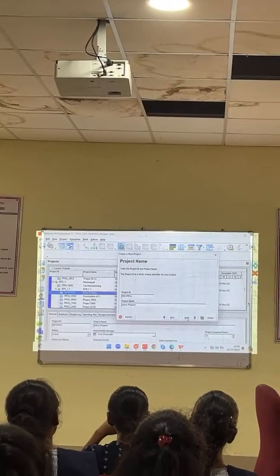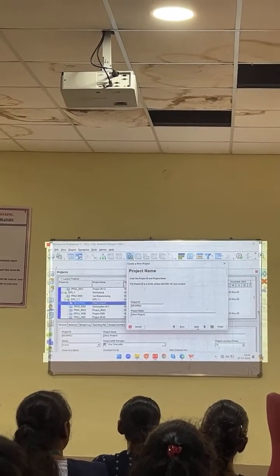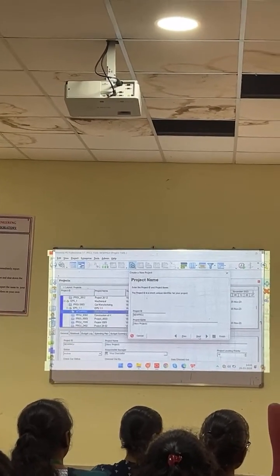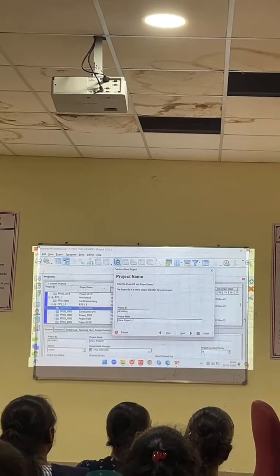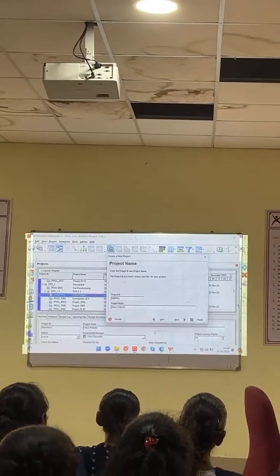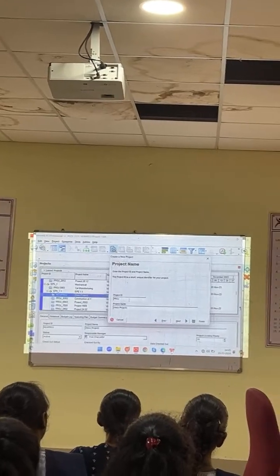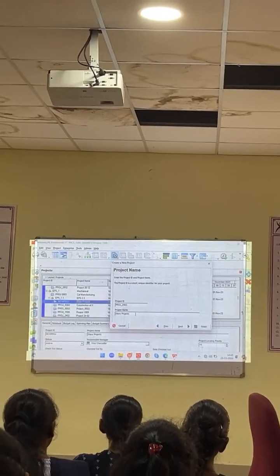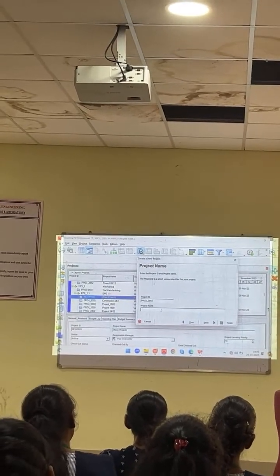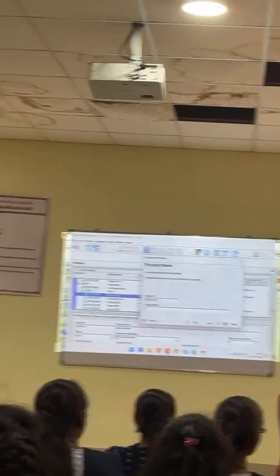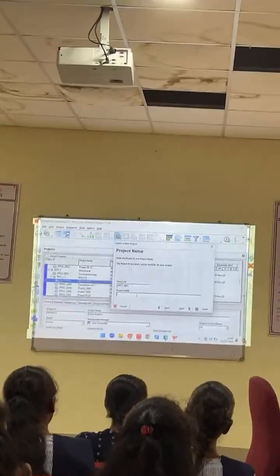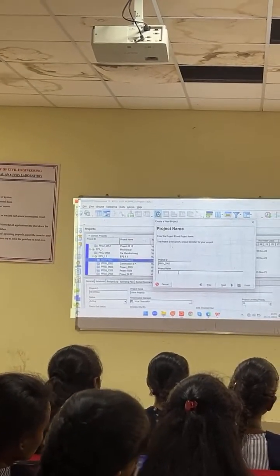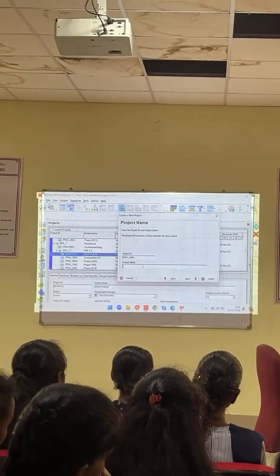Now, similar to the EPS ID, you have to come up with a project ID. Every organization will have their own rules of how the ID should be created. Accordingly, create the ID. Usually what I do is I just put the date as the ID. And the project name is the exact name. Sometimes you may not be aware of the project name. The reason is that when you are creating the project on Primavera, it is much in advance. You will not know exactly when the project is going to start. You may not know the exact schedule because you are creating something.